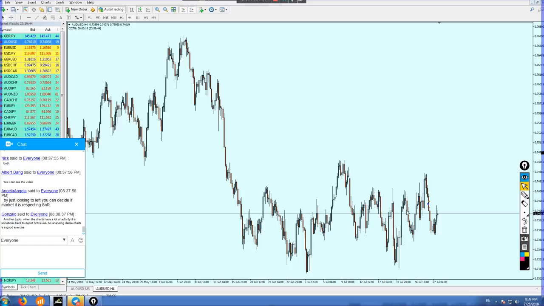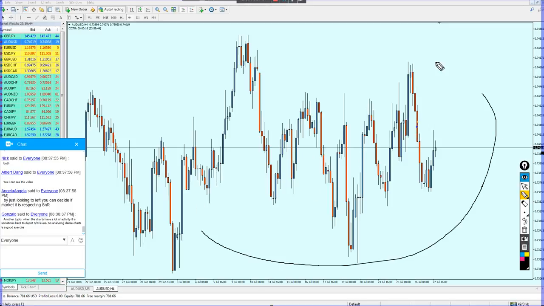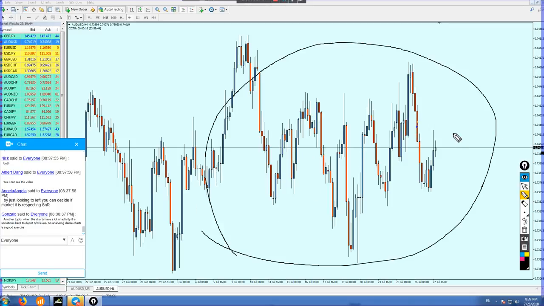Guys, let me talk about this first. This is something interesting. We need to talk about it. It's about the scalping strategy. Some people, when they want to apply my scalping strategy, hit and run, open this kind of chart and want to trade on it based on the hit and run strategy.